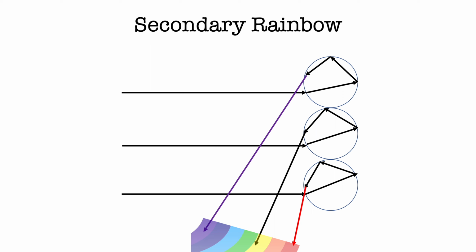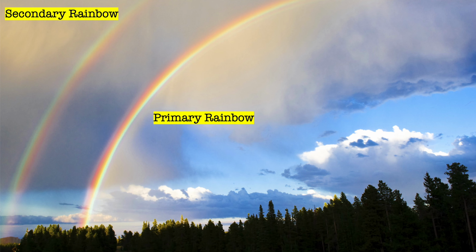Under normal circumstances, the secondary rainbow should be at a higher position than the primary rainbow. That is to say, they both exist at the same time. However, since the secondary rainbow is too high in position, it would be too faint for us to observe sometimes. That's why you can only see a primary rainbow at most times.